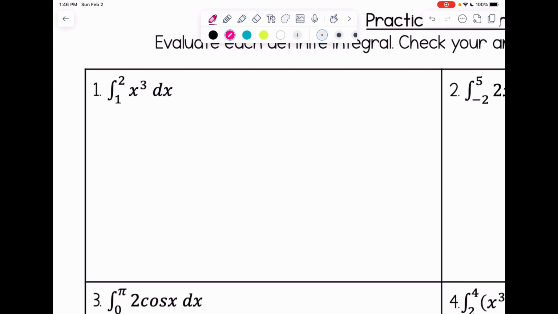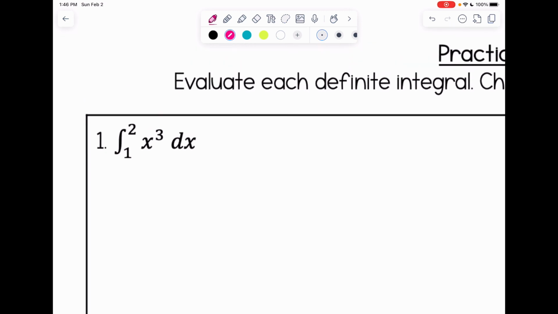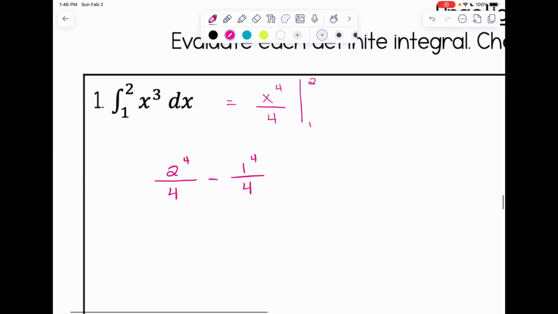All right, for number 1, we're evaluating the definite integral from 1 to 2 of x cubed dx. So using what I'm calling, again, the reverse power rule, I'd basically be adding 1 to the exponent, dividing by that number. We're going to evaluate that from 1 to 2. Okay. So this tells me that I'm going to plug 2 in. I'm going to plug 1 in, and I'm going to subtract those values. So this is going to give me 4 minus 1/4, or 0.25, and we are going to get 3.75 as our value of this definite integral.